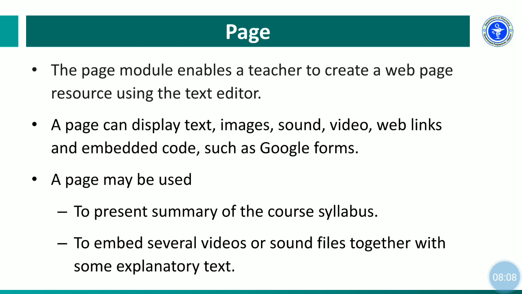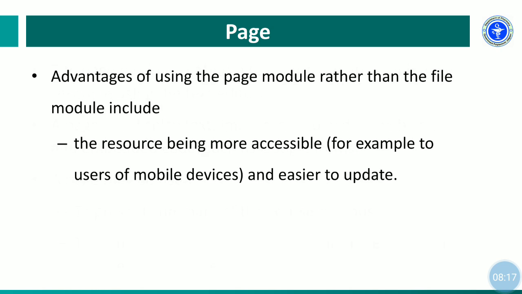So instead of uploading documents or files, you can use the page option, because a page has an advantage over a file: the resource is more accessible in page format rather than document format. Most of the time, the students or participants are exploring the course on mobile or smartphones. At that time it's very difficult to download each and every file.